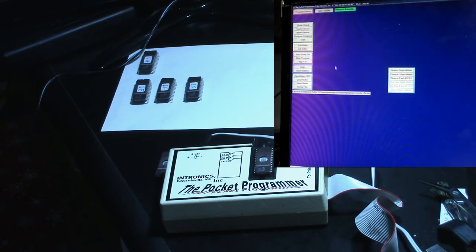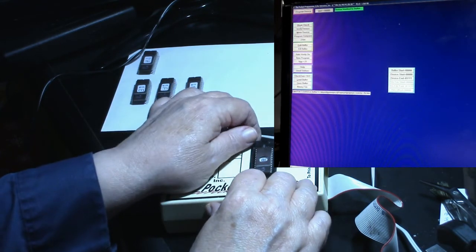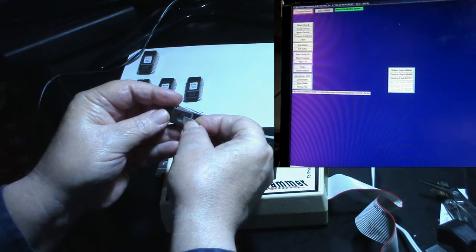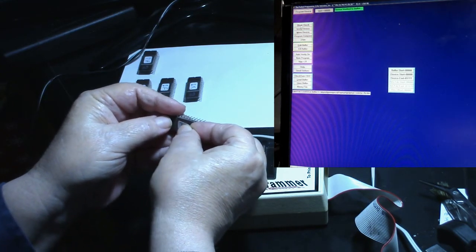Okay, it says it's erased. We still got 7B loaded up. Program device. Okay, this time it worked. Device verified to buffer. Let's verify device again. All right, I think we got a winner. So that was 7B. This time I didn't put the stickers on them before I did them because I didn't know if they were going to work this time. So I'll go ahead and put the 7B sticker on here.